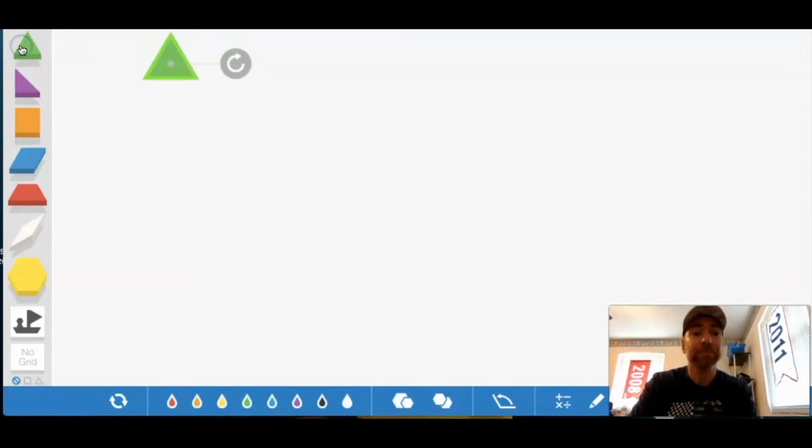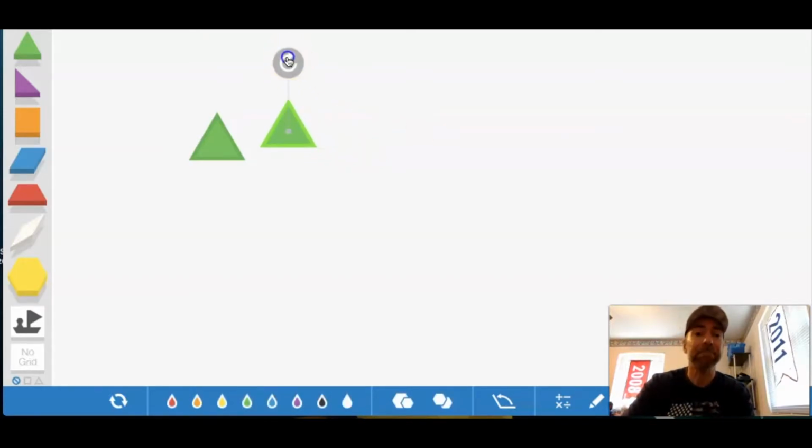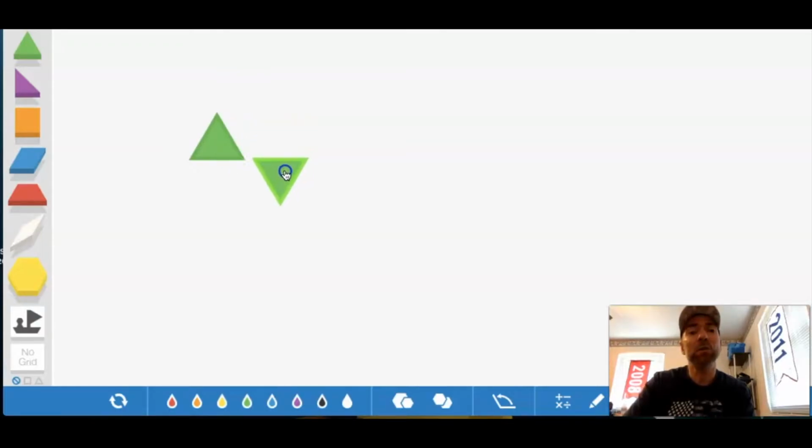Let's try. Here I have a triangle. And I have another triangle. I want to put the triangles together to make a new shape. So let's see. Oh, I can turn. Oh, I can put my triangles like that. I made a new shape. My triangles don't overlap and they don't leave many big spaces. They kind of connect side to side.